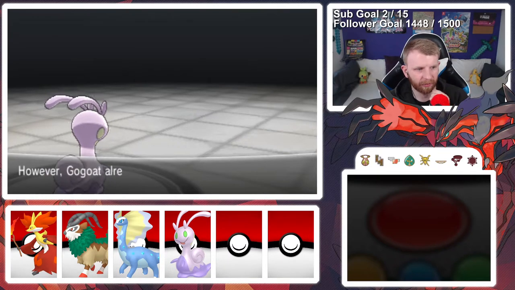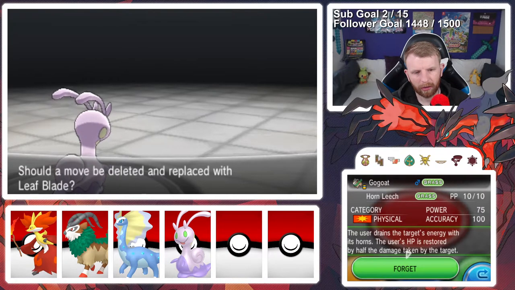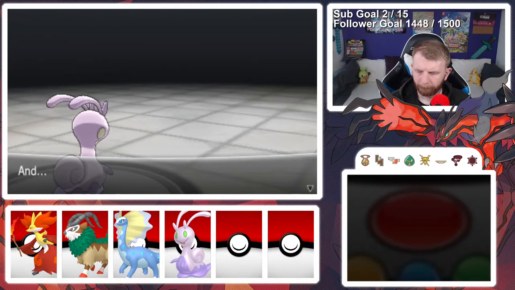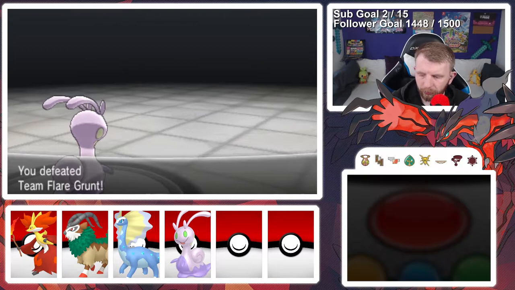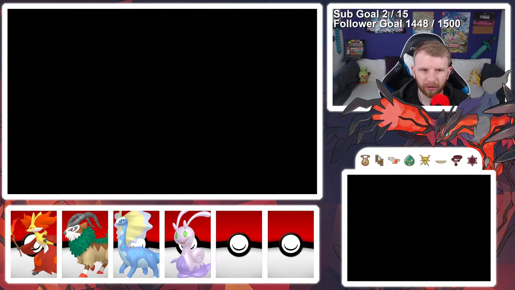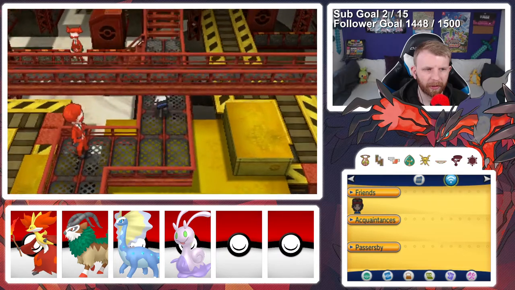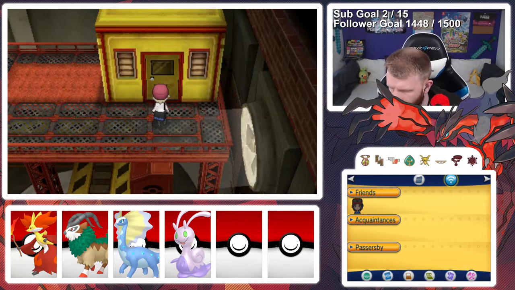Coco's level 55. Megahorn and Leaf Blade. 90 and crits. You know what? That's better than Seed Bomb. It probably is better than Horn Leech now, because it's, what, 15 power more, rather as opposed to 5, and potentially could do 135? Because it's 1.5 times? Okay. Before I head on here, I just need to BRB for a quick moment, so I'll be right back.